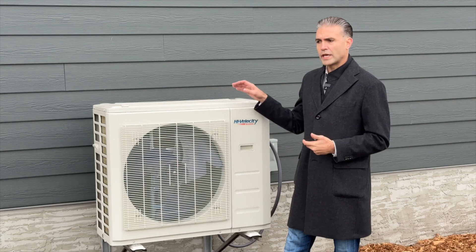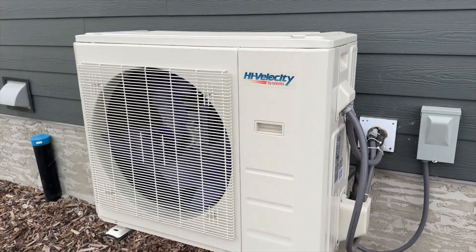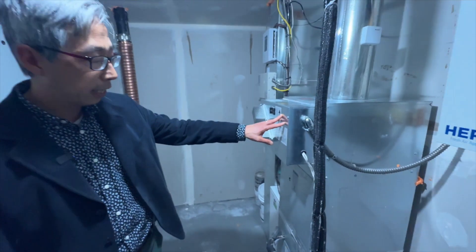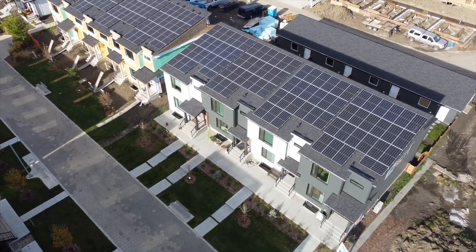Micah Duick of Landmark says the heat pump is a key component of their homes. The heat pump is the technology they utilize to heat and cool the home. When heating the home, it's about a 300% gain in efficiency. When cooling the home, it's close to a 700% gain in efficiency, which is otherworldly. As soon as they move in, it is solar-powered, so they're not connected to any gas utility — there's a huge savings that comes from that. Air-source heat pumps draw heat from the air instead of the ground, whether it's plus 30 or minus 30 outside. Energy efficiency is reduced at minus 30, but Landmark's net-zero homes also have electric heaters as backup, and these homes have only one utility bill, which in some cases can be completely offset by solar.